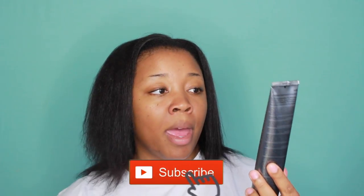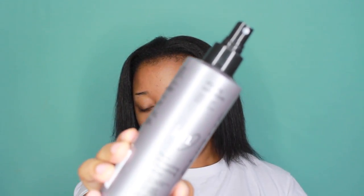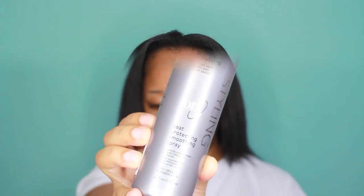When I get ready to blow dry my hair, I always like to go in with my Iron styling solution firm control blowout cream. I love this cream — it's supposed to give you a silky finish. It's a straightening blow dry balm, and you just put a dime-size amount in the middle of your palm, rub together, and apply at the roots and at the ends of your hair. I also like going in with a heat protectant spray, also by Iron. I love Iron products — they are literally the bomb when it comes to getting a silk press. This heat protecting smoothing spray leaves the hair shiny, silky, and smooth.